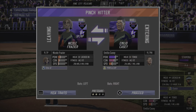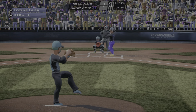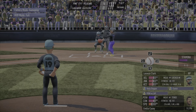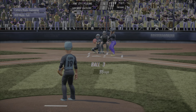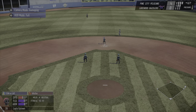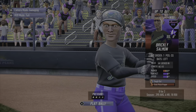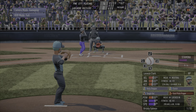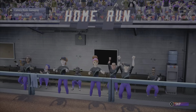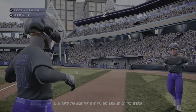Emilio Casey steps in — Lorenzo deals a strike, oh-one. Casey takes it — swing and a miss, one ball two strikes. Clark wants it and Casey gets out of the way — even up, Lorenzo two-two. On the ground, takes a bounce and gets through — Casey's got a knock. Hot water never hurts anybody — Brickley Salmon up, double play a possibility for Lorenzo. First pitch — and that's a double play as in two runs scoring on one knock! A two-run home run from Salmon and the Dazzlers cut the Pelican lead in half — four-two your score.